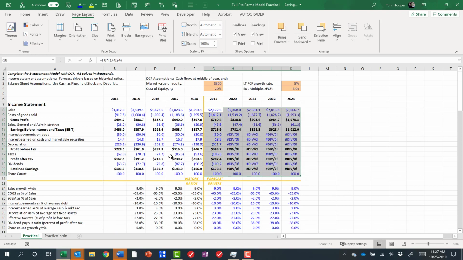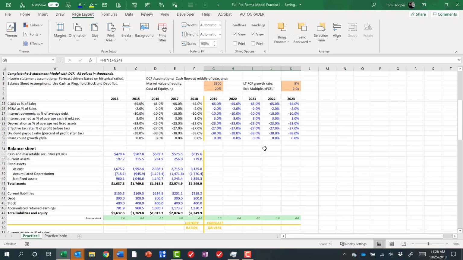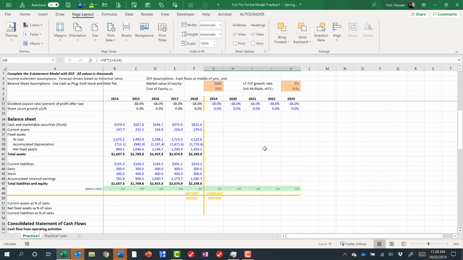Now that we've worked through that 4-step method, we see a lot of errors in here, but that's because we don't have balance sheet items yet. So I'll turn the sound off again and do the same thing. I'll begin with the 4-step method on current assets, current liabilities, and net fixed assets.